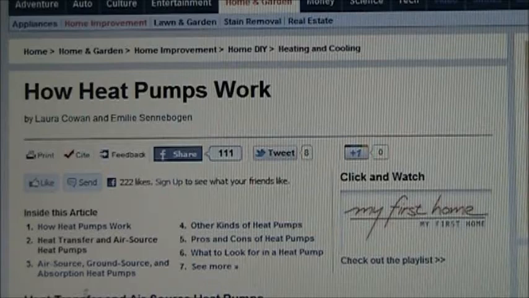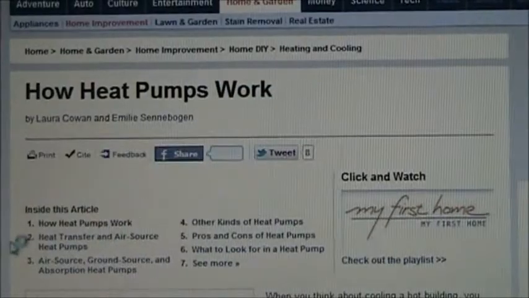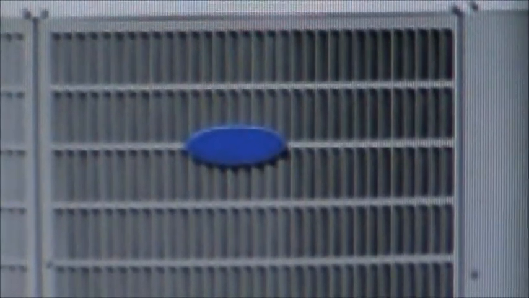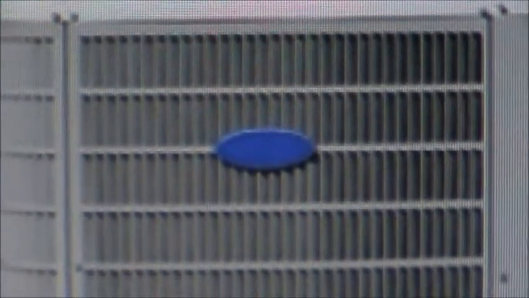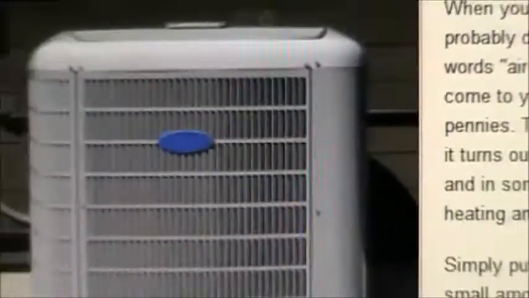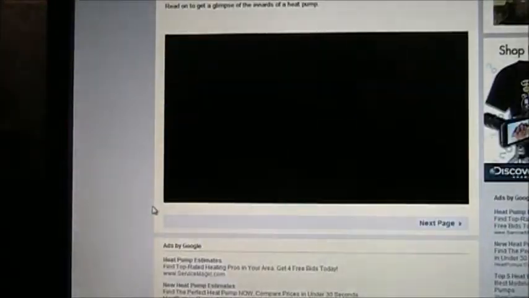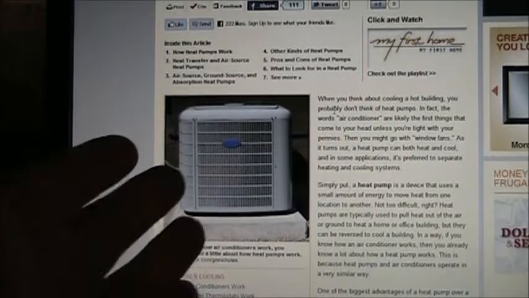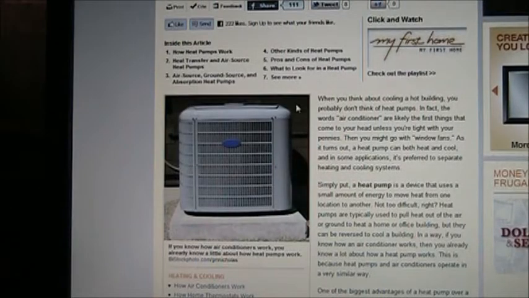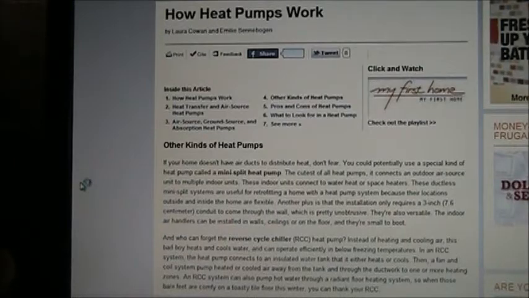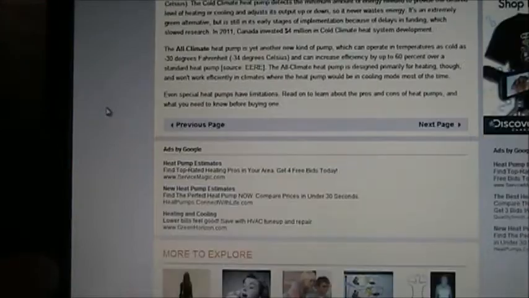Now, again, you can go to this one if you want to and check this out. I love it how they erase the name off of that, but if you know anything about HVAC, you'll know that that's a Carrier Infinity unit. That could be a heat pump or a straight cool unit. You can't tell a heat pump from a straight cool unit just by looking at it. You have to look down inside it and see the reversing valve.